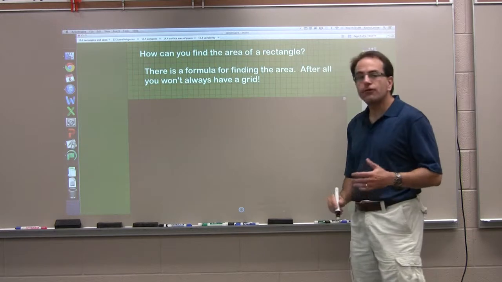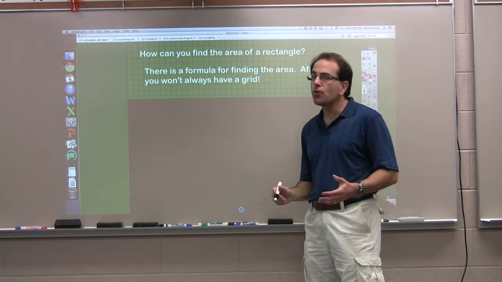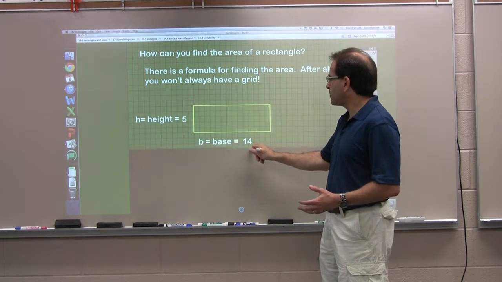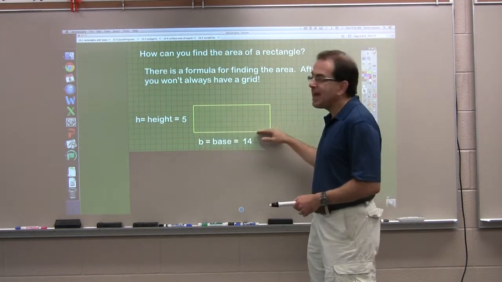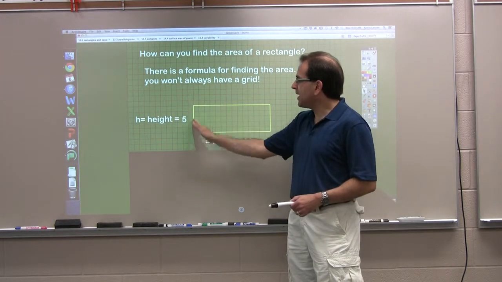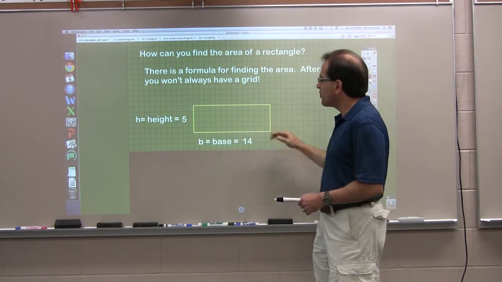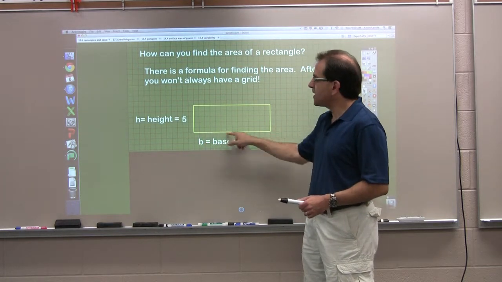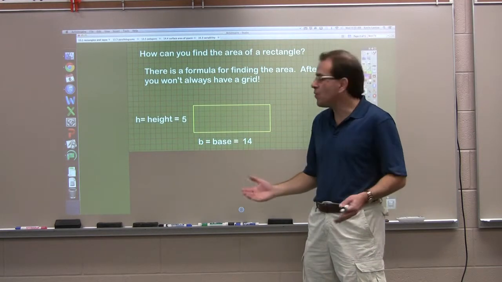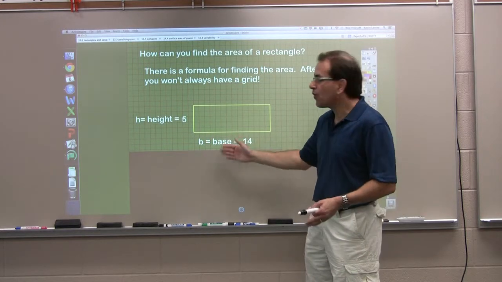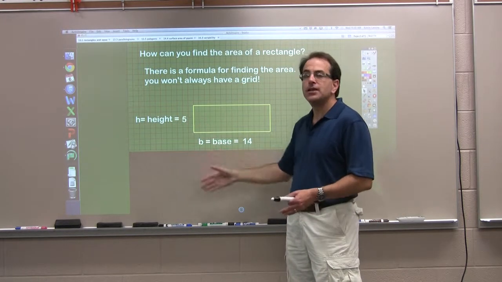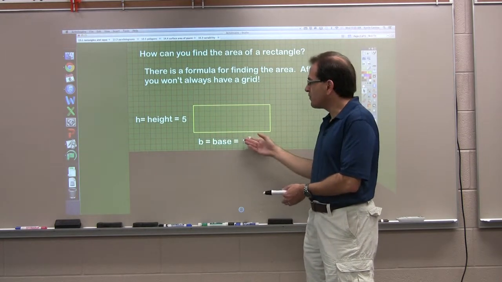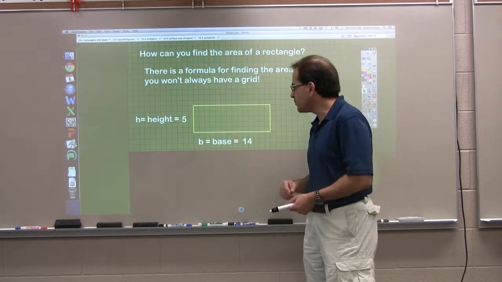Okay. So we can use a formula, and there's a couple different versions of this formula. Here's how that works. We're going to call this the base. We're going to call this the height, going vertically, the base going horizontally. And again, we know this is 14 because we can count. We can really assign it anything we want. I could have said that this is 34. I could have said that this was 15. Just as long as they have some kind of measurement. For today's purposes, I'm just going to use 14 and 5 corresponding to the grid again.